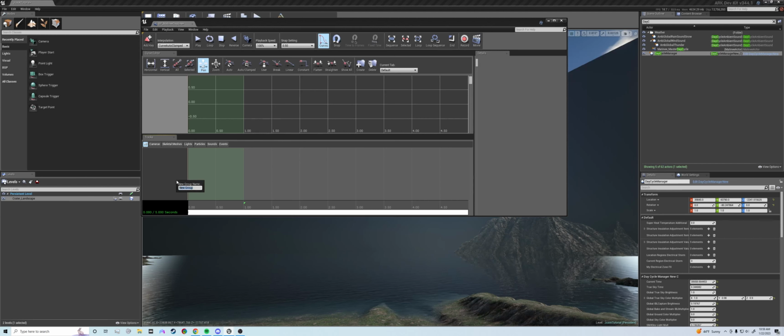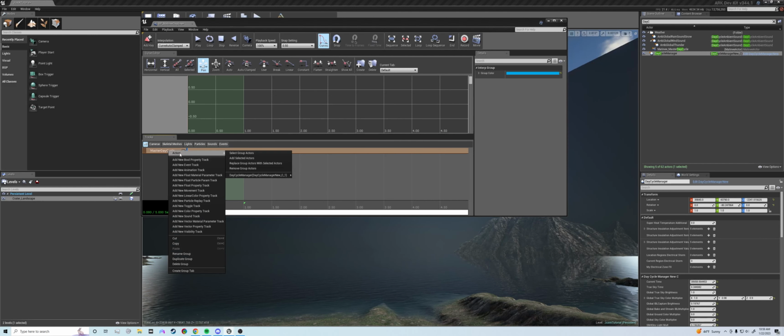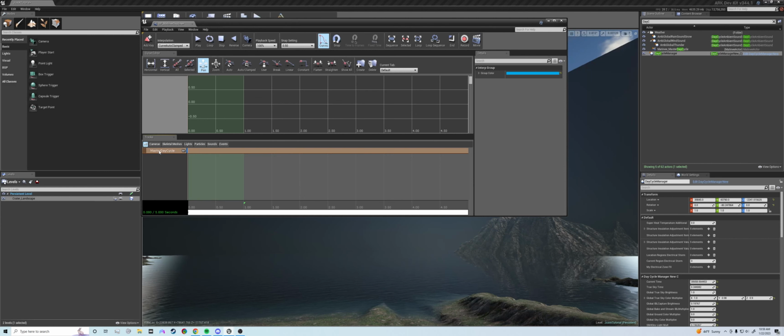A new empty group. Let's name it master day cycle. But that was just one line. And now you can see that that asset has now been created as a folder. It might not be visible now, but that is what it will end up looking like once you add more actors to modify your matinee.